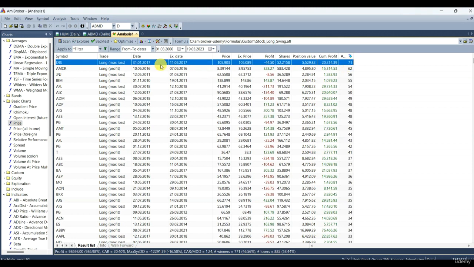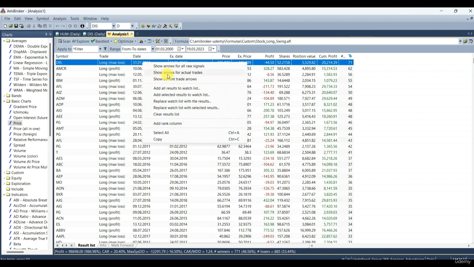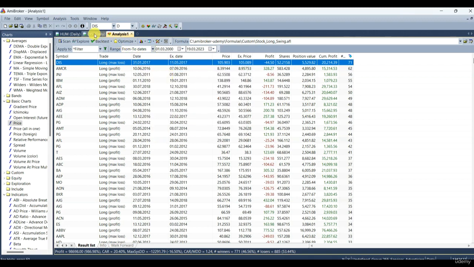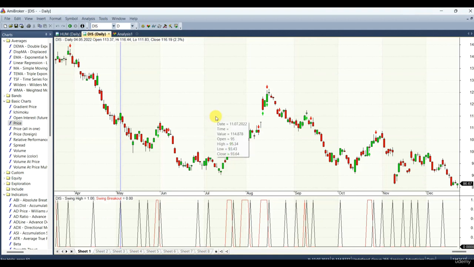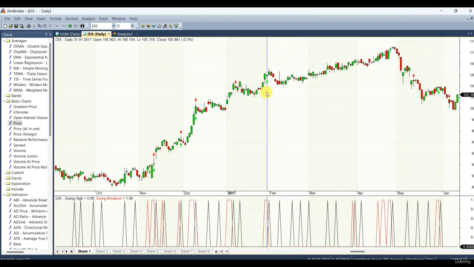Okay, why is that? Disney in 2017, 31st of January. Double click to be sure, right click and show arrows for actual trades. And let's jump to 31/1/2017. So this is the day, this is the signal, the first red spike. It is breaking this swing high, and we are entering the other day and waiting for the stop loss or the profit taker.